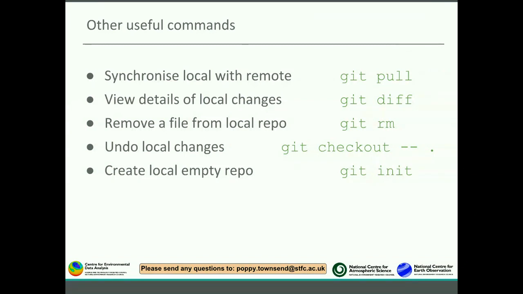To remove a file from a local repository, use 'git rm'. Sometimes you might try something out, decide it's not working, and want to undo everything. You can type 'git checkout -- .' — the dot means everything — which resets back to the previous save point. Another useful thing: if you don't want to use GitHub at all, you can use 'git init' on your directory. That allows you to keep track of history on your local computer without using GitHub — you can still go through the git add and git commit cycle and have a history preserved on your machine.